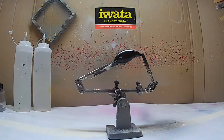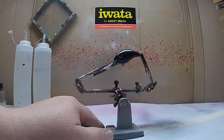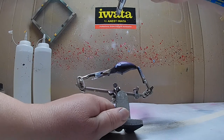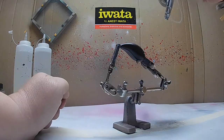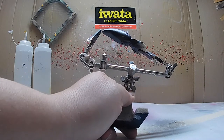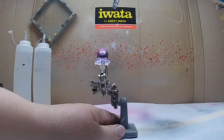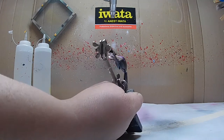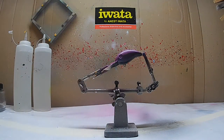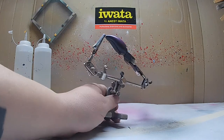Now we have the black base — again shooting that pearlized magenta. Here's where you're going to see a big difference. It's going to take several layers to achieve the color you want. Light coats, flash dry in between so you don't get any runs. We're going to heat set that and put another coat on it. I'll put one more coat on here and call this done.